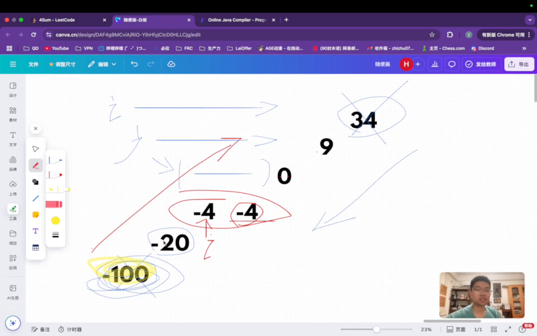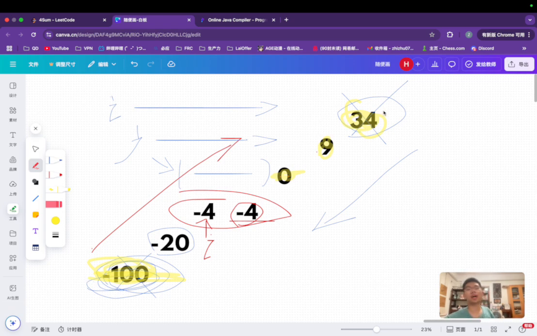For instance, for this negative 100, if we add it with the 3 largest elements in the remaining array, which is 0, 9, and 34, we get some negative number. And if the target is a positive number, then we'll know that this negative 100 is clearly too small and it's hopeless. So we do not even need to try any cycle on this one.